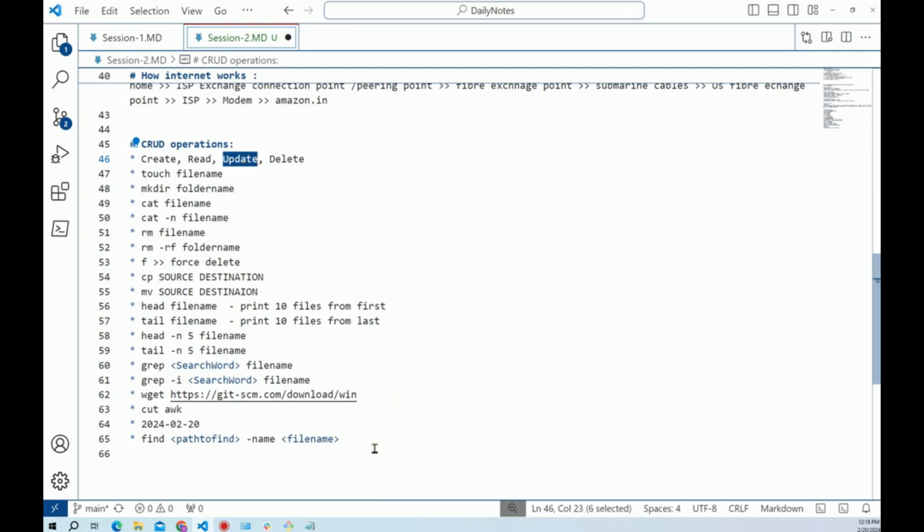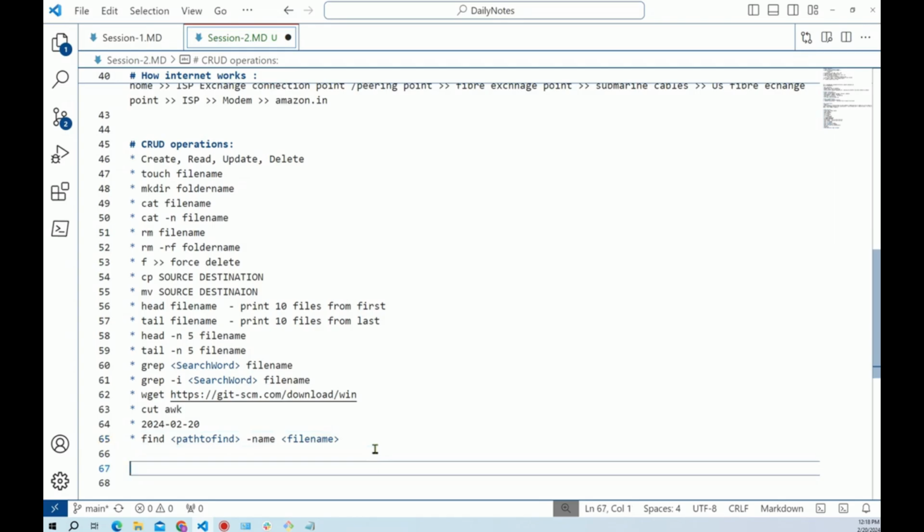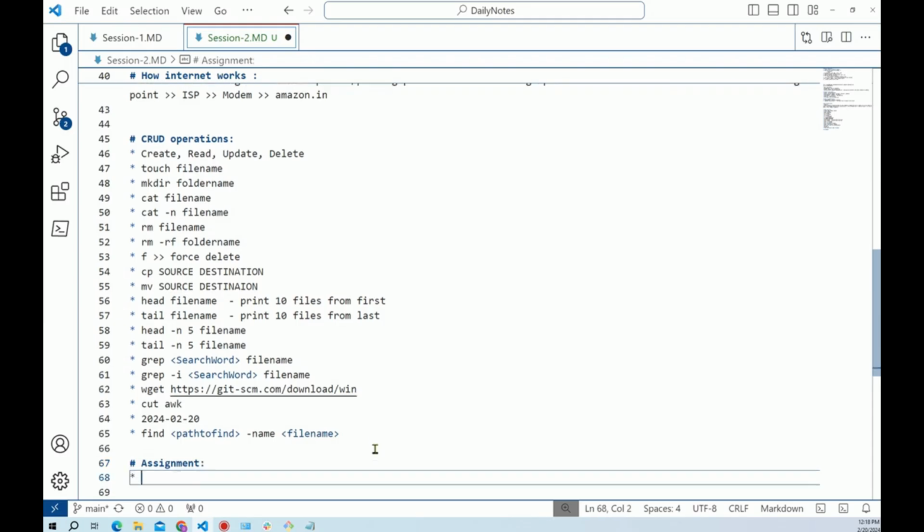If you are interested, you can have the assignment. Look at how the VI editor works in Linux.